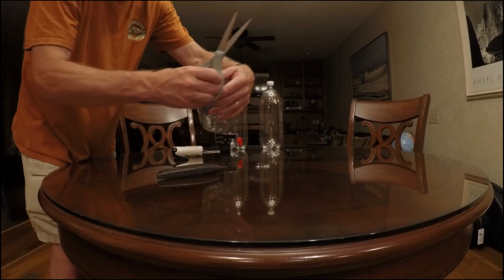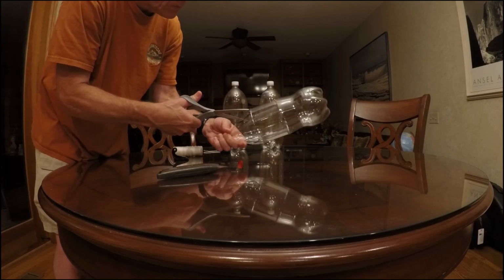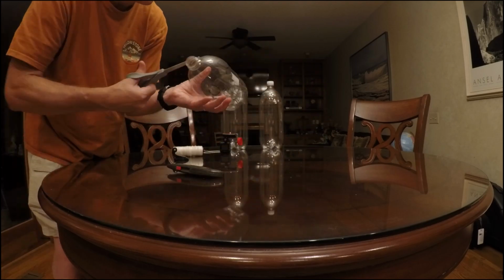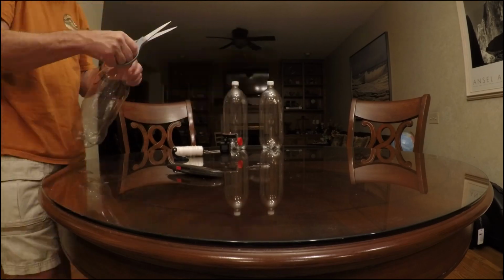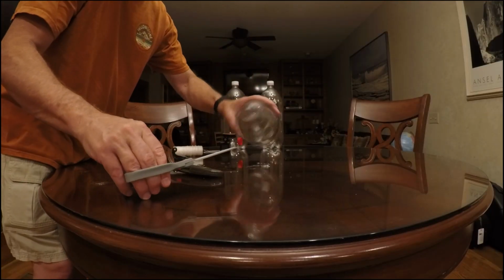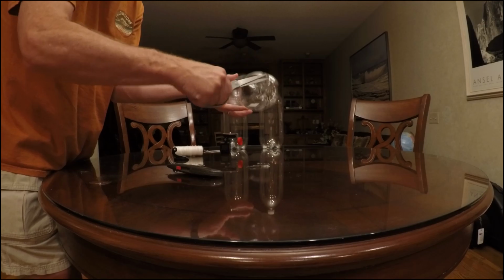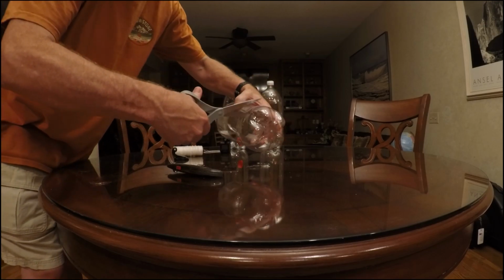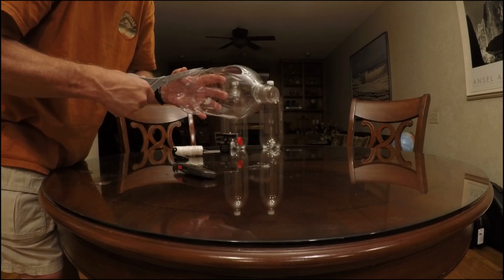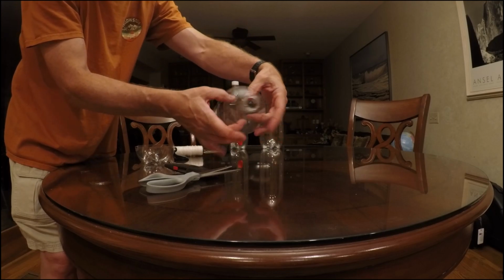Scissors, find a spot to jam it in there just right, just get the thing going. Oops, cut. There, that's four holes. Cut at the top. I just need to cut this back end off. So yeah, the back end's cut off, and then I've got these four holes in there.